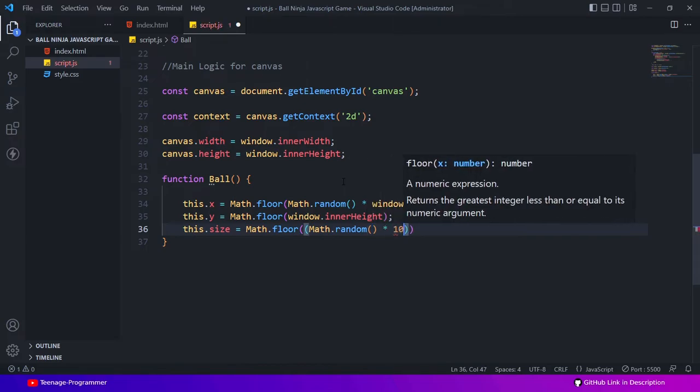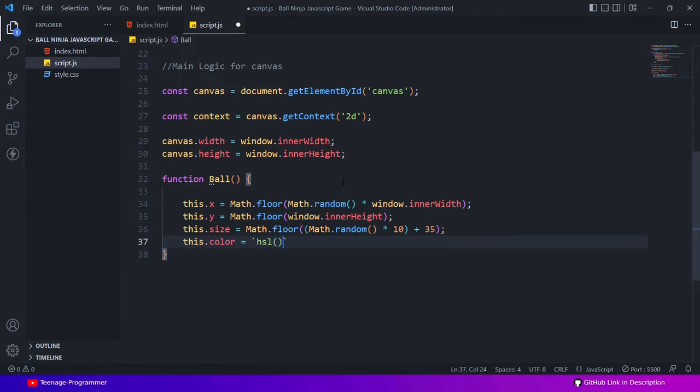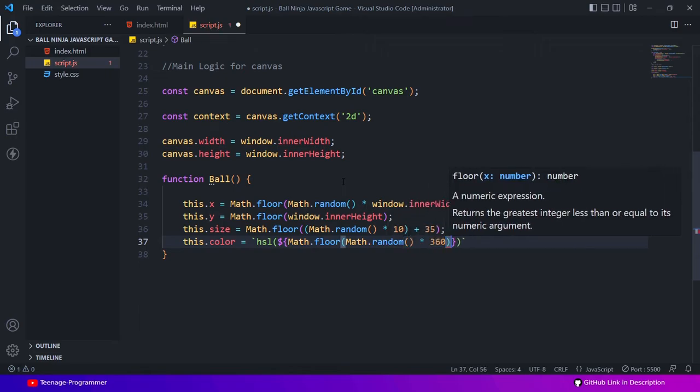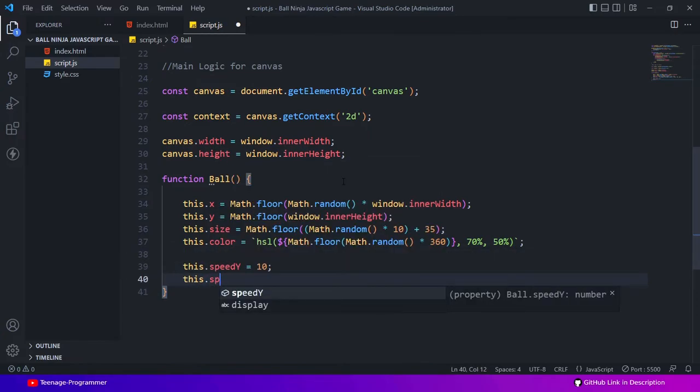Size and color are random values. Speed y will be 10, and speed x is a random value.